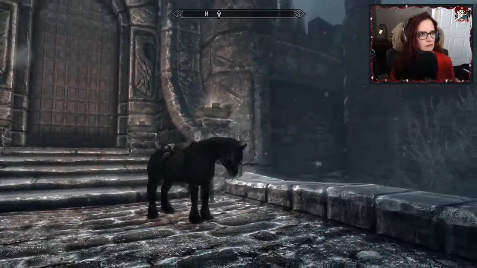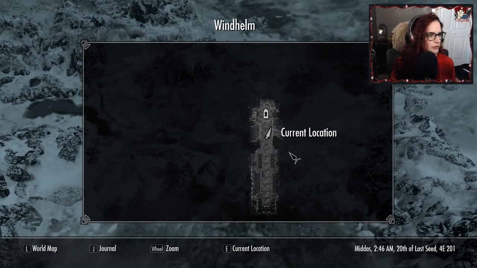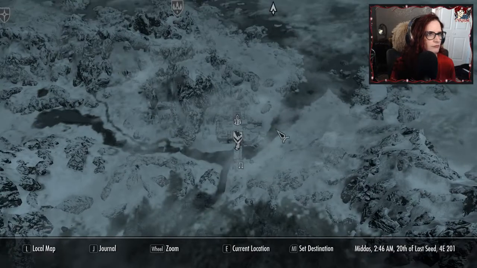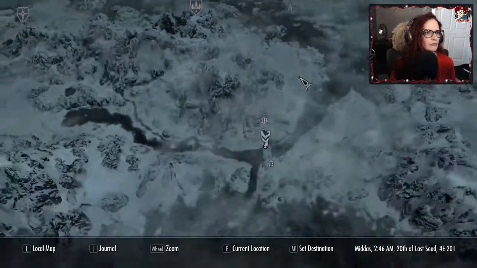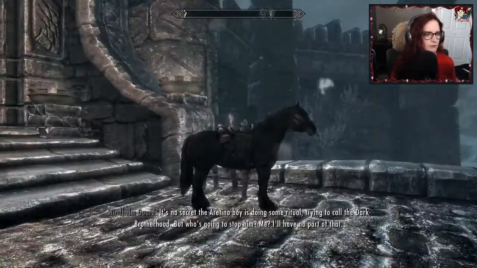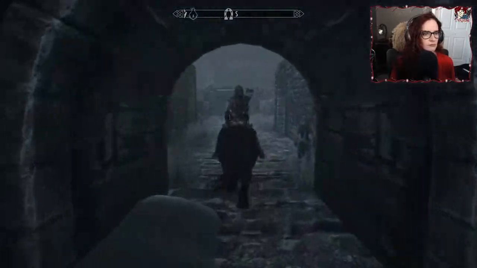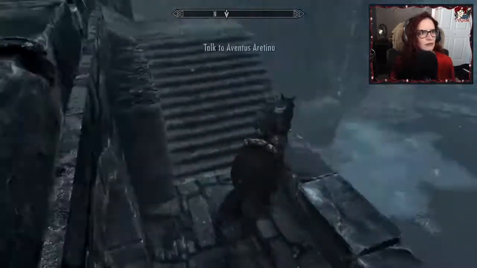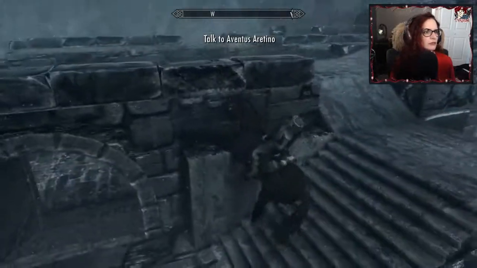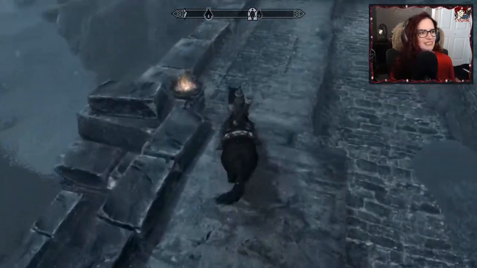All right. Where do I have to go? Let's take a look now. World map. Oh, I keep doing that. Remove it. All right. Let's do this. Let's go, buddy. It's no secret the Aretino boy is doing some ritual, trying to call the Dark Brotherhood. Who's going to stop it? Well, we're not gonna... Wait, talk to our Ventus. Oh, our Aretino. This is not a good place to be.